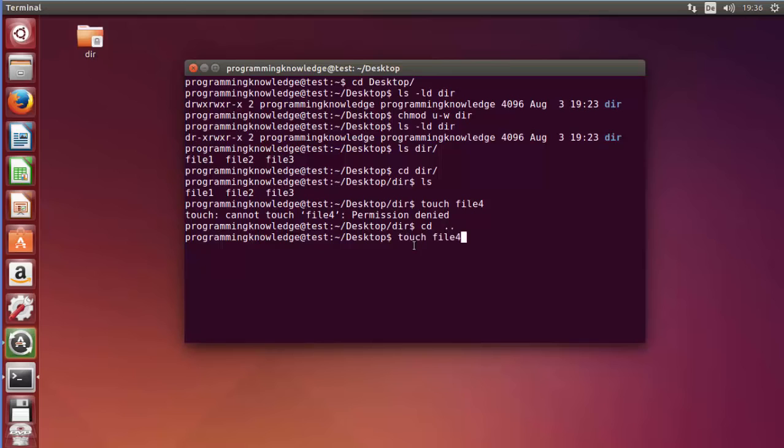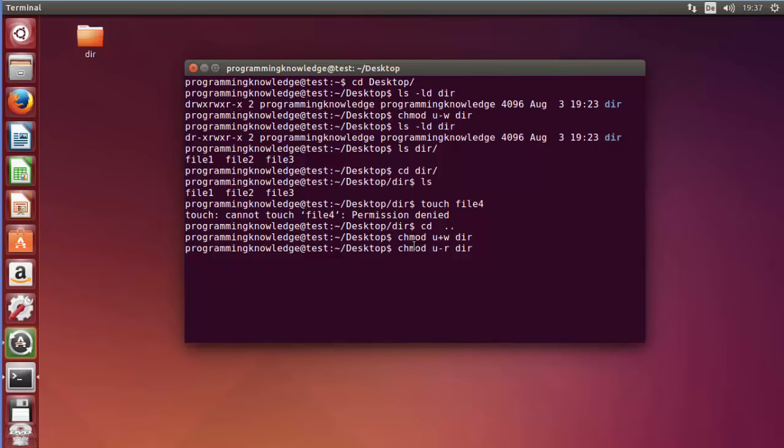Now for example, I will go one directory back to the desktop, and once again give the write permission to the user. So u+w will once again provide the write permission to the user, and this time I want to take the read permission from the user.